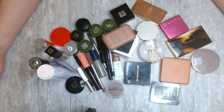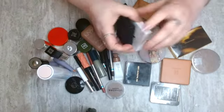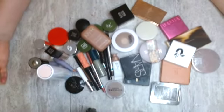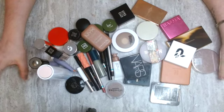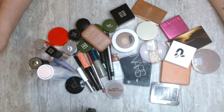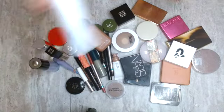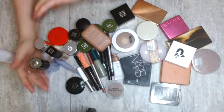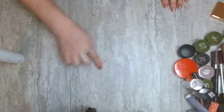All right, y'all. So this is it. It feels like so much. Oh my goodness. So yeah, this is all the makeup that has been in my everyday makeup bin that I have been using constantly. So what I think I want to do is start by pulling out my base products and then cheek and eye, and we'll go from there. So the first things I want to pull out, let's push this all to the side. So I've got some space.